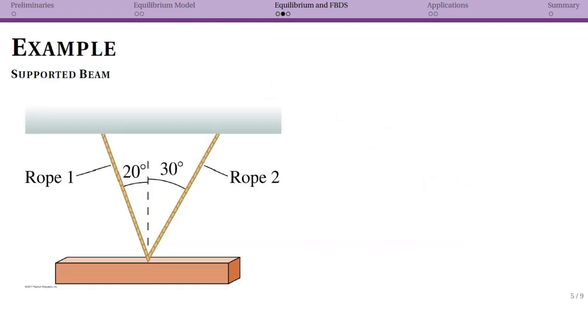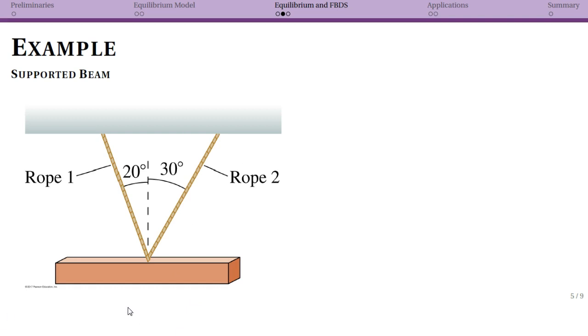I'm now going to set up a problem. Again, I'm not going to do it in full detail since that would take a very long time, but I want to show you this situation. There's a beam, this wooden beam, that is supported by two ropes. So this would be effectively the sketch of your situation.